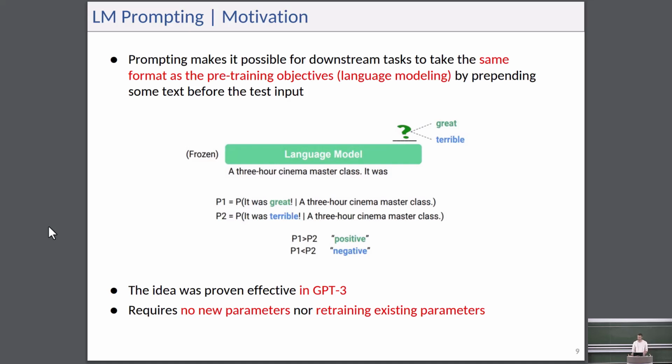And of course, if I'm using prompting, then I don't need to retrain any of the parameters, because the language model has done a lot of pre-training and is pretty much good at everything. I can just let it continue my sentence. There's no gradient update here. So computational effort for training, none.